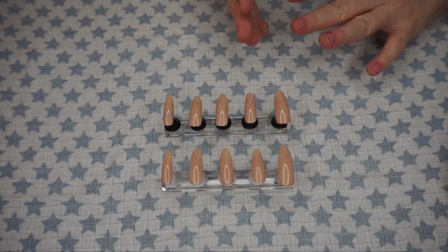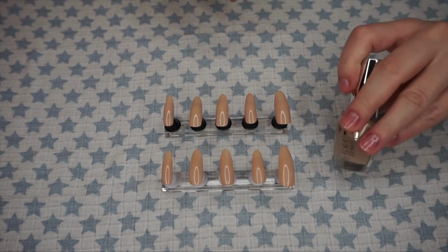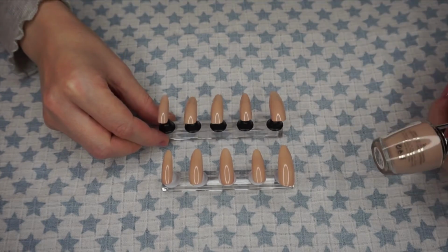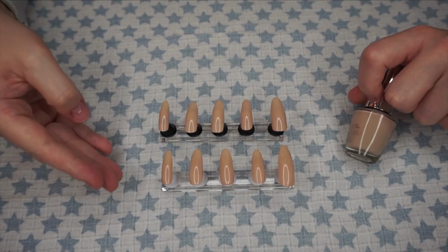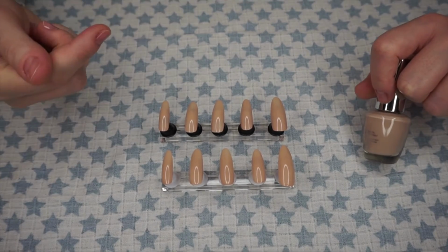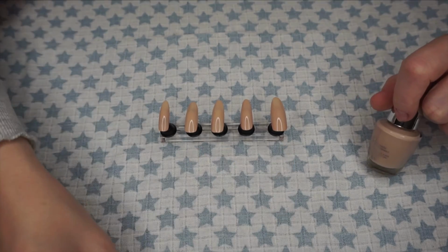Or if you do decide to do two coats and you think that your color needs two coats, otherwise you don't get the payoff, and probably this would look better with two coats as well. But if you do decide that, just wait enough time in between coats to dry. That's the downside. Obviously you have to wait for the first coat to dry before you go in with the second one. And when you do, make sure you use it.